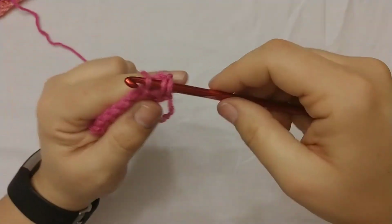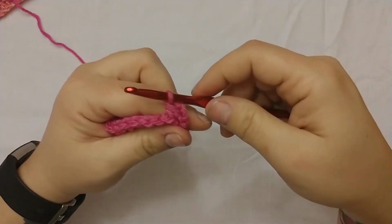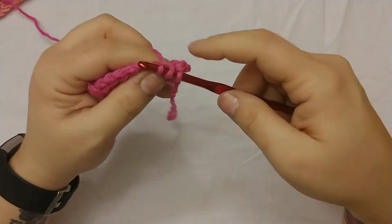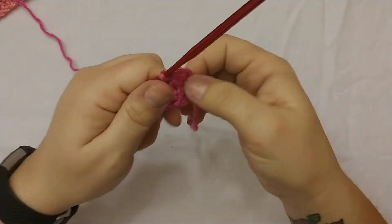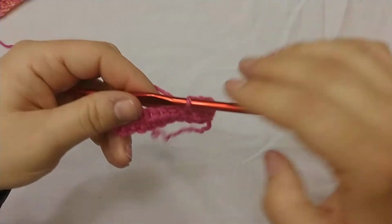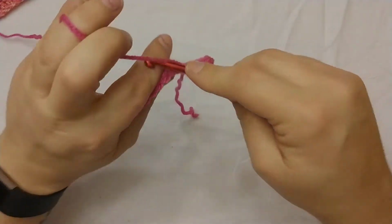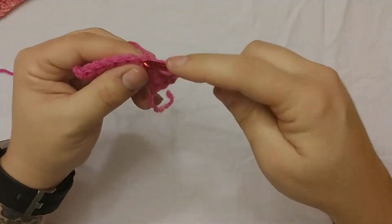Yarn over, pull through, 3 loops on your hook, yarn over, pull through all 3. Yarn over, insert into the hole under both V's, grab the yarn, 3 loops on your hook, yarn over, pull through all 3. That starts making your row. Yarn over, through the hole, under both V's, grab the yarn, yarn over, pull through all 3. We're going to do that down the whole row.